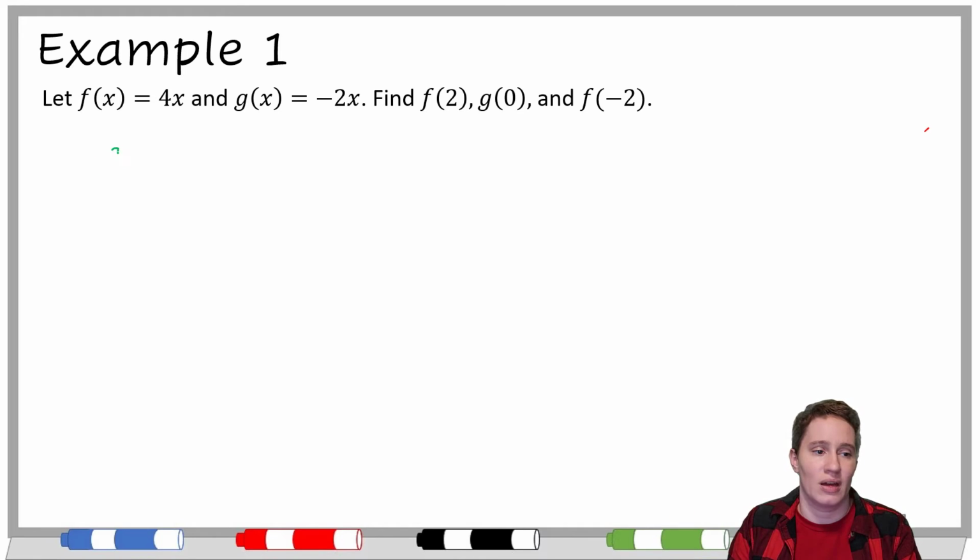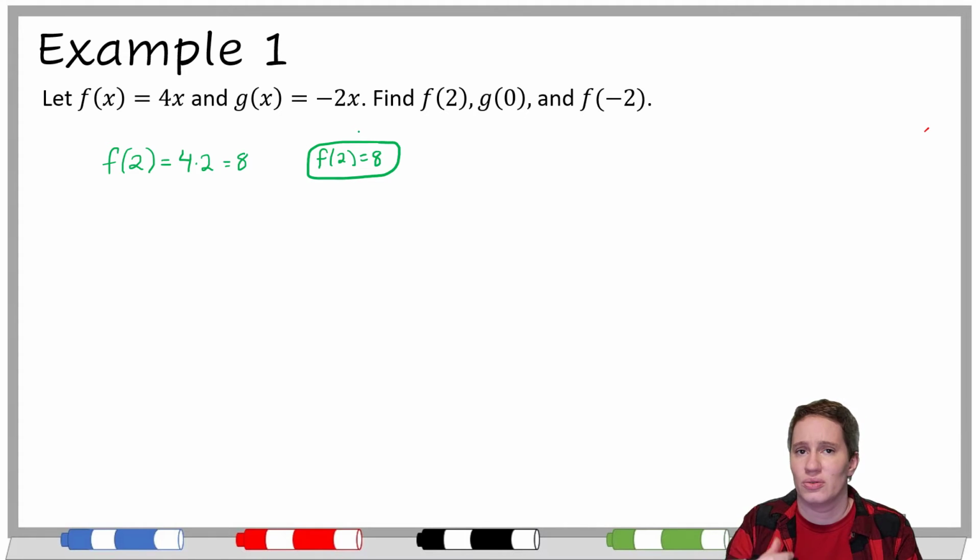When we do f of 2, normally there's an x here where this 2 is, but we've replaced it with a 2. So what we're going to do is we're going to write 4x, but instead of writing x, we're going to put a 2 there instead. So f of 2 is asking, what do you get for this function when you input 2? What's your output that you get? So we plug in 2. 2 times 4 is 8. And so then one of the ways we can write this is to just say, hey, f of 2 is 8.